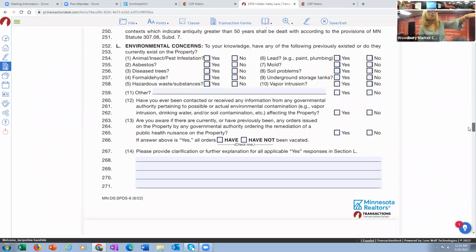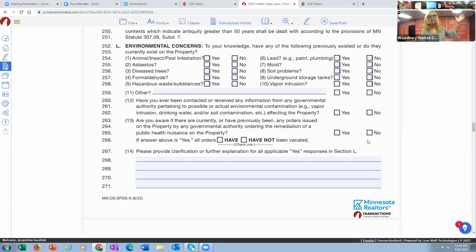So have you ever been contacted by a government authority about environmental contamination? So typically it's no, right? Well, no, I live in 3M world. So I do a lot of business in Lake Elmo and Cottage Grove. Guess what? We've had contaminated water and they've mitigated. And there's some water treatment plants in the basement that the state takes care of. You would think, no, no, no. Well, welcome to Minnesota and 3M, God bless them for being a company that we can all work for. So I'm not saying anything bad about 3M. It's been an issue in our backyard.